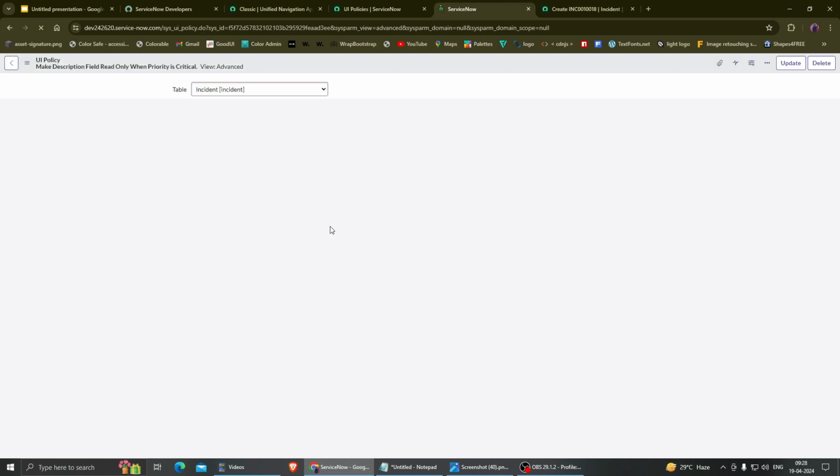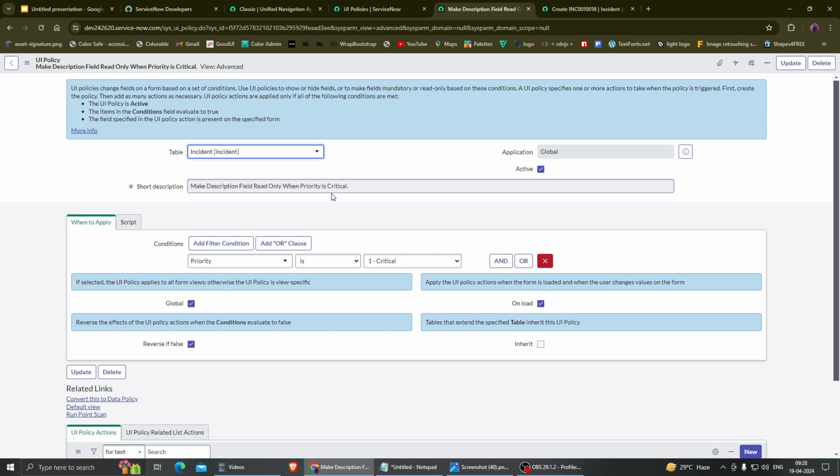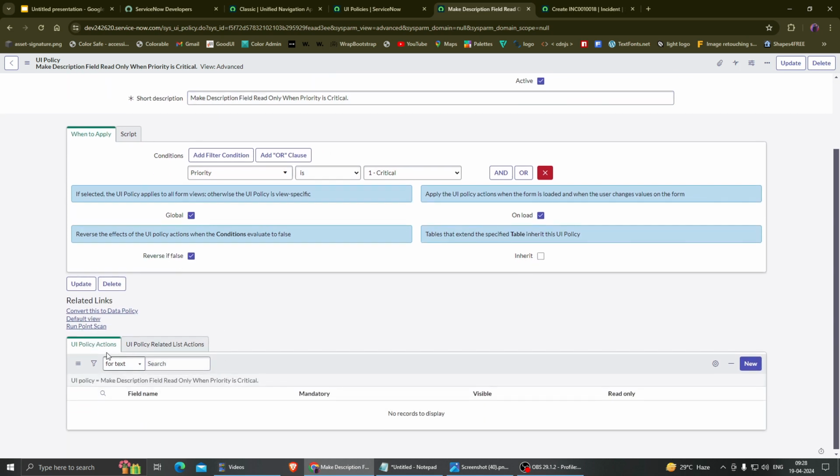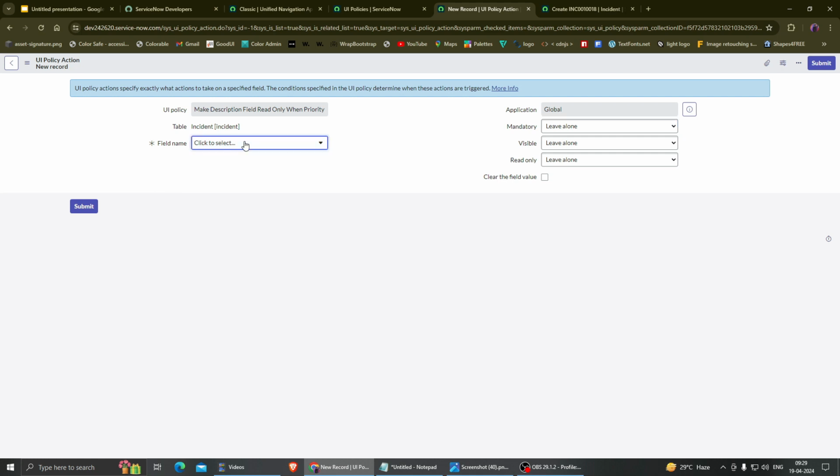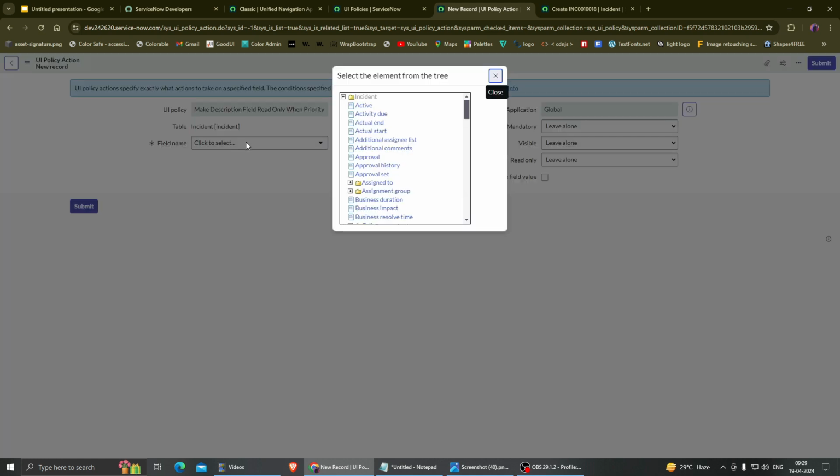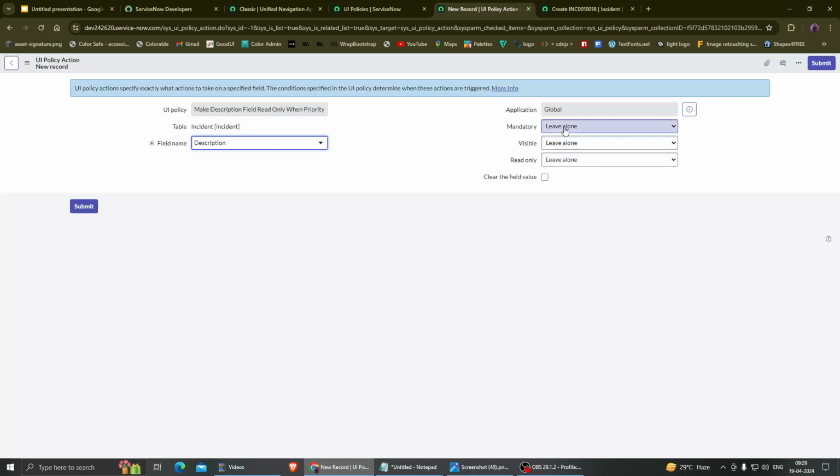When the priority is critical, we make the description field read only. Then we go to the UI policy action. Whatever action we perform on the field, we go to the UI policy action, and then we create a new UI policy action. The field is description, and we make the field read only.